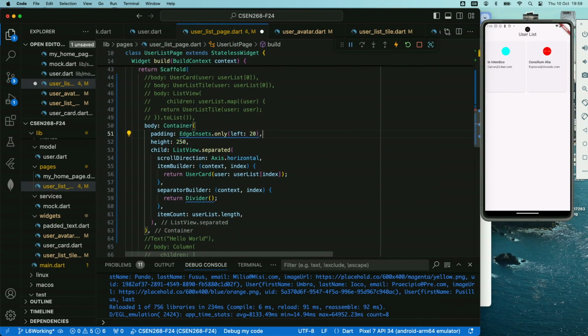So I turn the size box into a container, which takes a padding property. And I'm saying the padding should be only on the left, 20. This is a common problem that you will see, so this is a solution you can use.